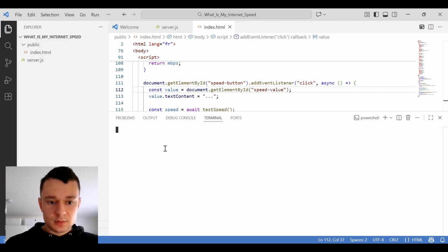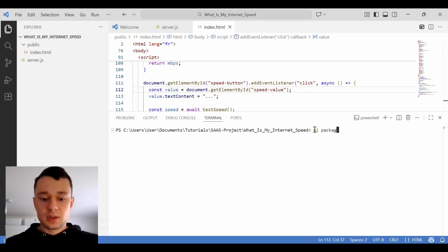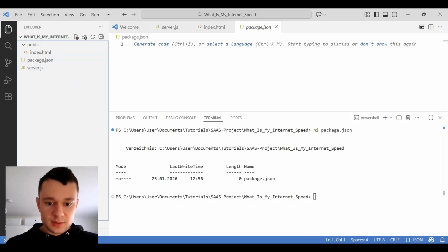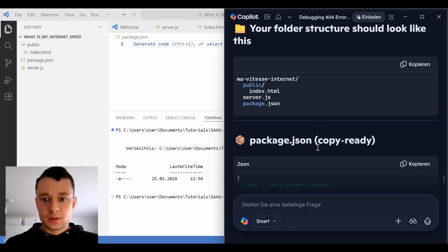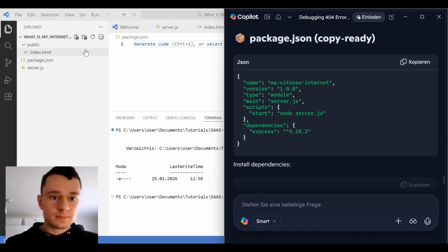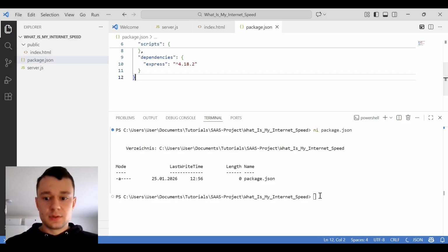and then we make a terminal. New item package.json. Okay, we made a new package JSON file and copy this into that. Then you hit npm install.